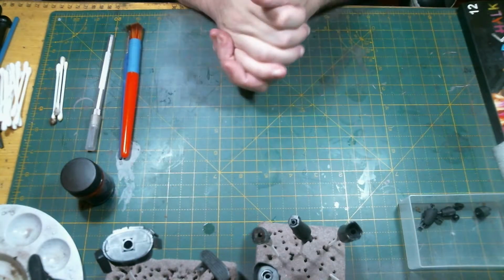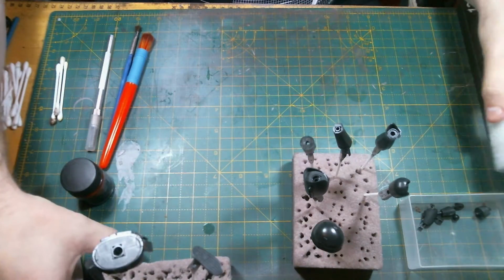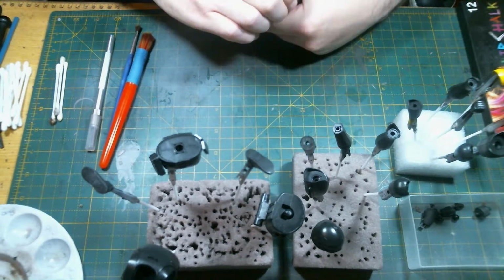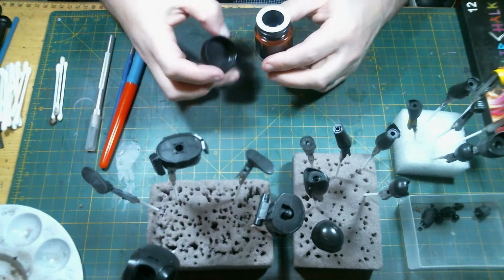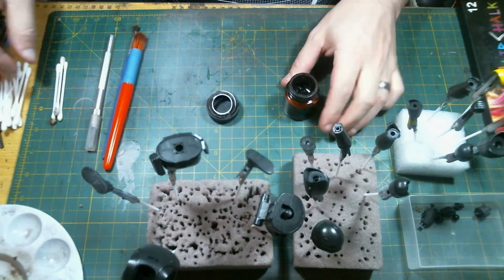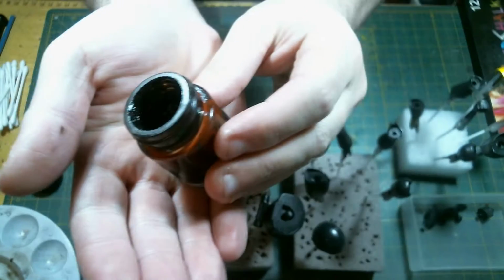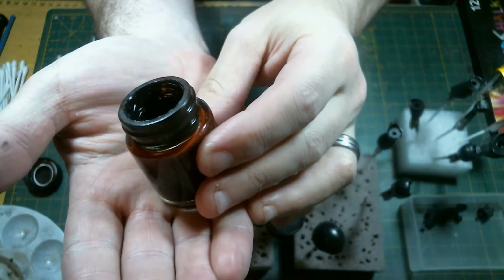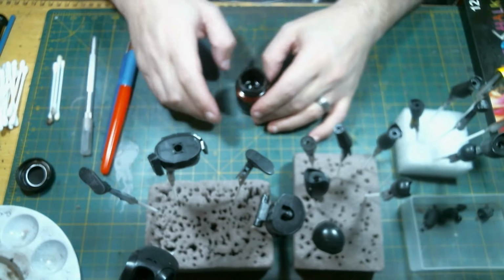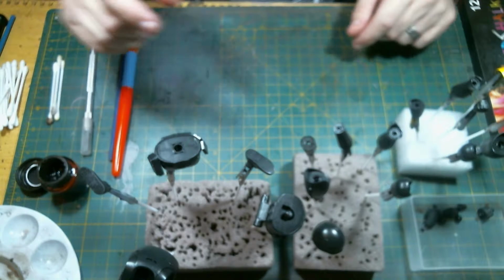Okay, so on to the weathering of the trooper. I've got all the bits laid out here. Now, the decision was made, I'm going to gunk wash with the oils that I mixed up. It's like a dirty engine oil sort of colour. I don't know how well you're going to be able to see that on this camera. Not very well. Anyway, the idea is to do a complete gunk wash to cover it all up so we can see what it looks like. Now, I've done a couple of test pieces.